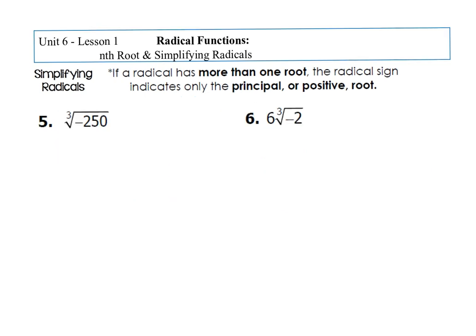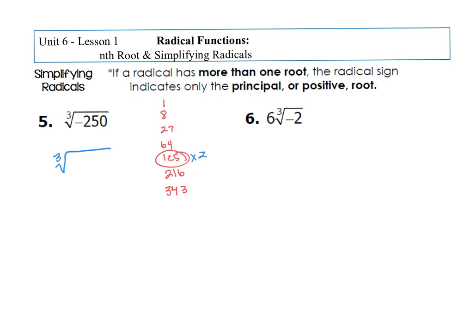Okay, number 5, we have the cube root of negative 250. Remember, we can take the cube roots of negatives without getting an imaginary number. It's just important to break down the negative part correctly. So if I take half of 250, I actually get a number on the list. I get 125. So that's great. If you divide something in half and you get a number on the list, you've already found the number you are looking for. So I'm going to break it down like this. The cube root of negative 250, we're going to say that was 125 times 2.